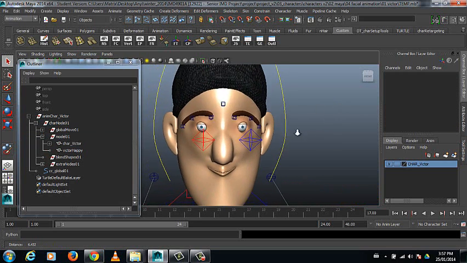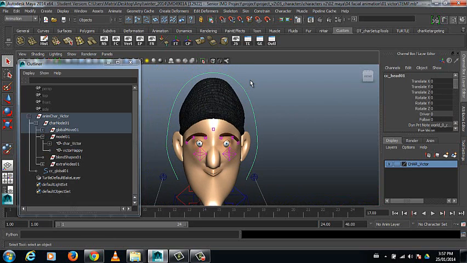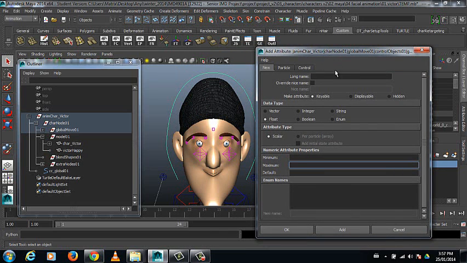So what we're going to do in this case is apply that control to our head control, where everything's in head, and it makes sense that we apply it there. We're going to create an attribute. Right here I have attributes that are already created, but I'm just going to show you how it's done so you understand the process. We click on our control for our head, go to edit, add attribute. We're going to name it the same thing we named our blend shapes. We're going to call it Victor Happy. Make sure that it's keyable because we want to be able to animate.